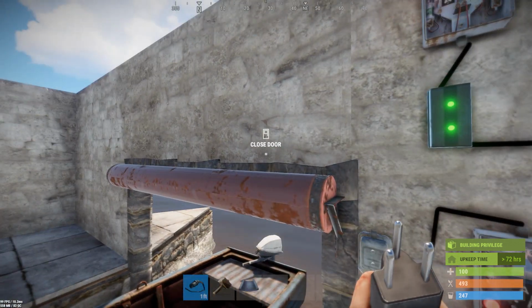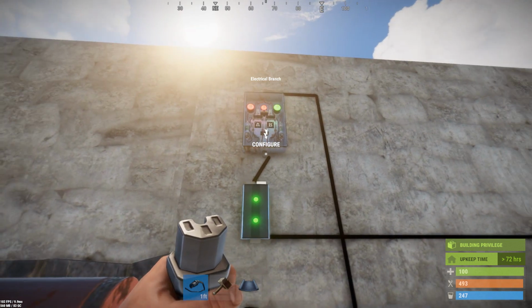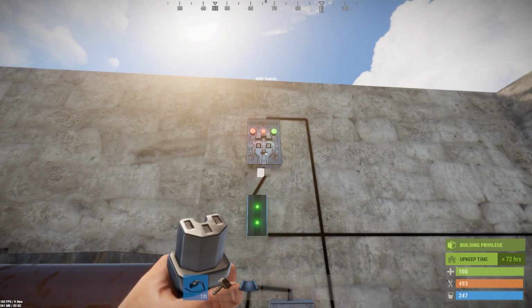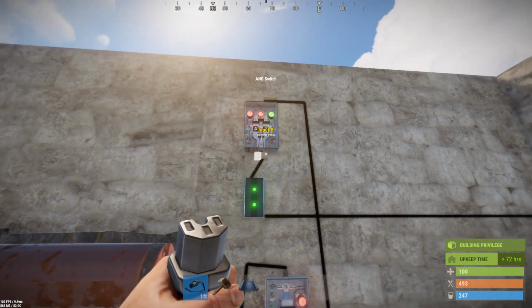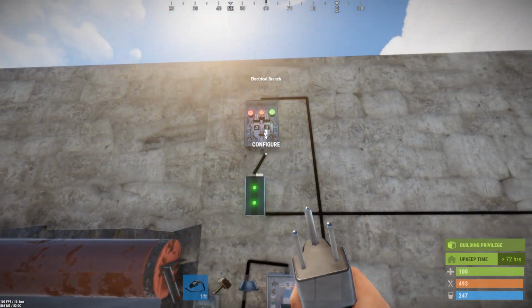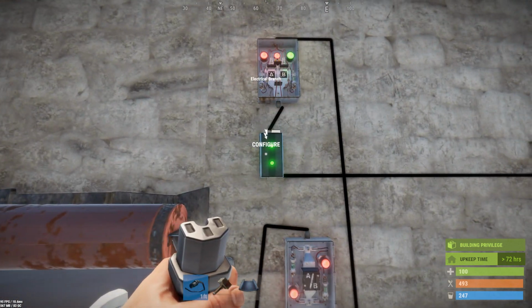That 1 unit of power from the HBHF, we're going to use that to complete the other side of the AND equation and turn this on. It only needs 1 unit of power here to make this side turn green, and with both of them green or present, it's going to send the higher of the 2 power loads through, which is the 3 units we need to open the door.